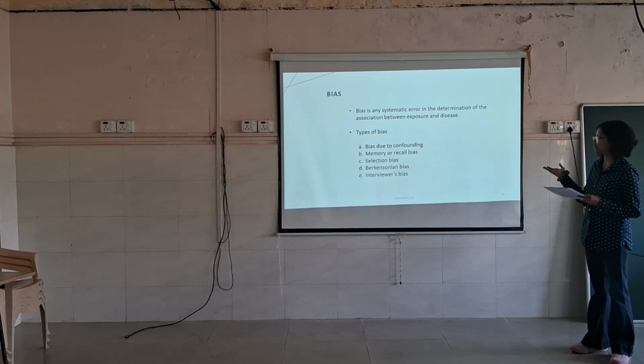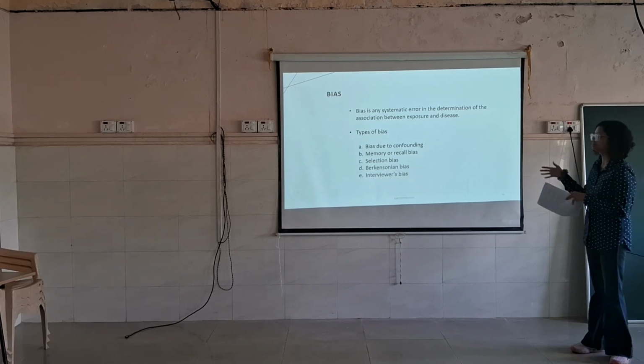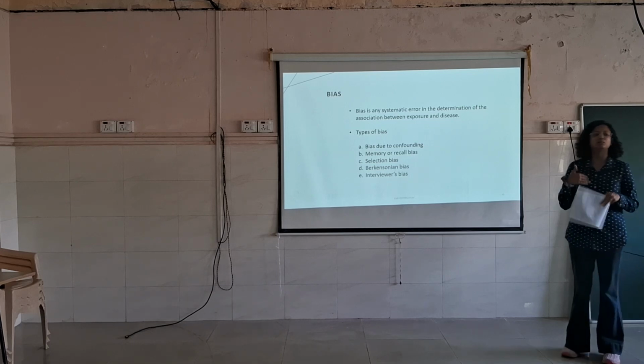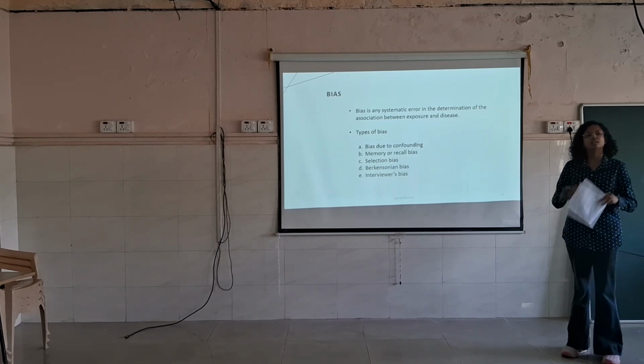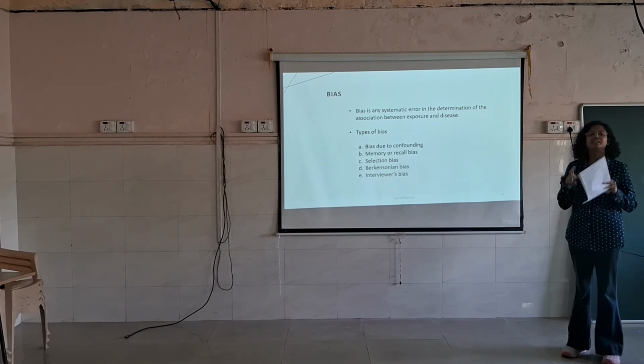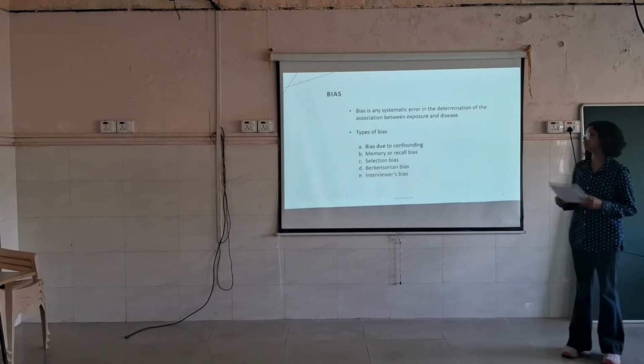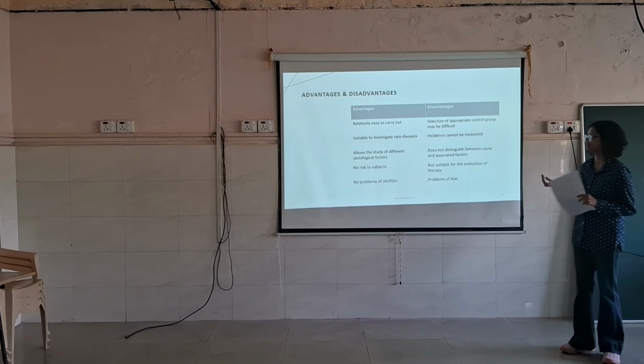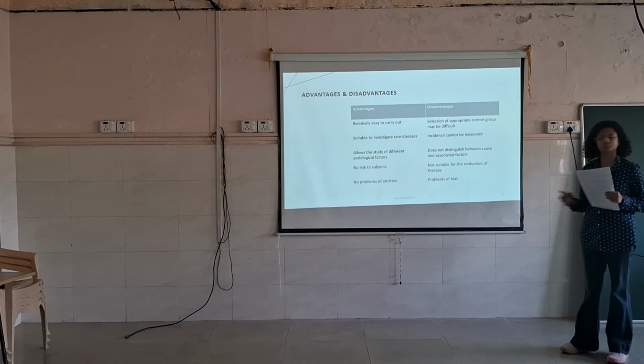Then we have selection bias, Berksonian bias, and interviewer's bias. Interviewer's bias is explained as the interviewer might themselves know who the cases are, and so spend more time and effort in evaluating the case as compared to the controls. Next. These are just some of the advantages and disadvantages of a case control study.